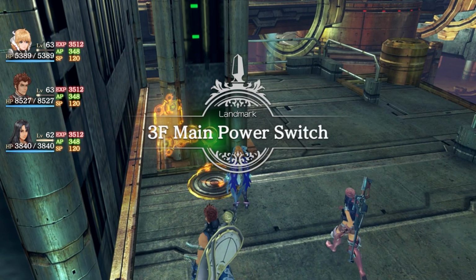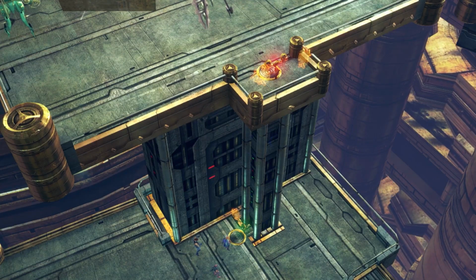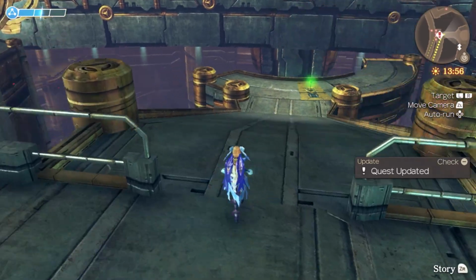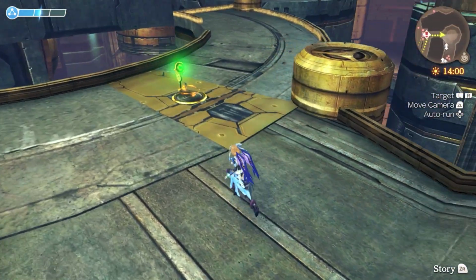Main power switch, turns on. It's funny how there's a switch requirement in order to activate that. When you turn all these on, the switch on the bottom also turns on. So let's go there first because we want to check everything out.